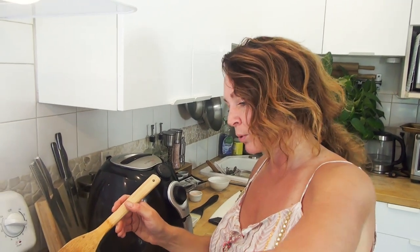Worcestershire sauce. It's really just about a tablespoon that I'm going to pour in here.